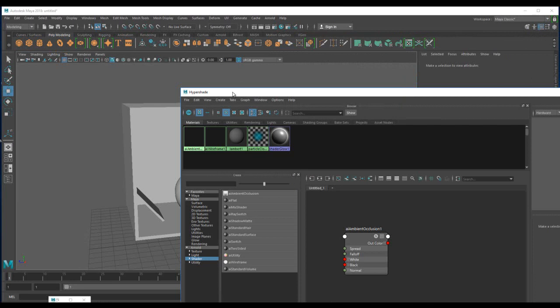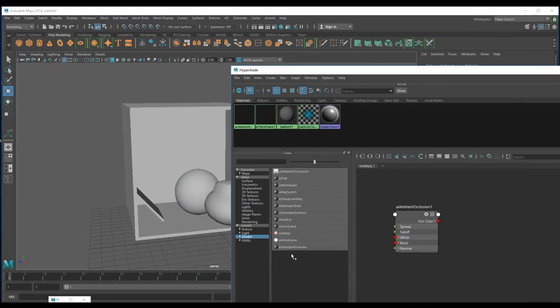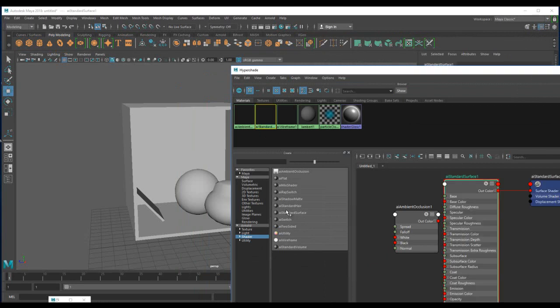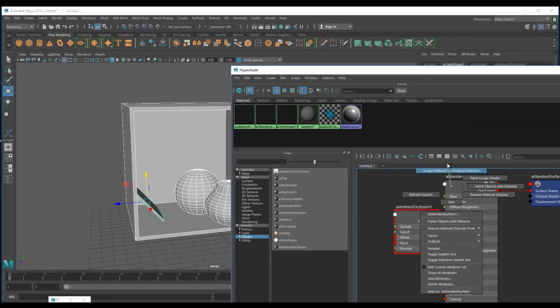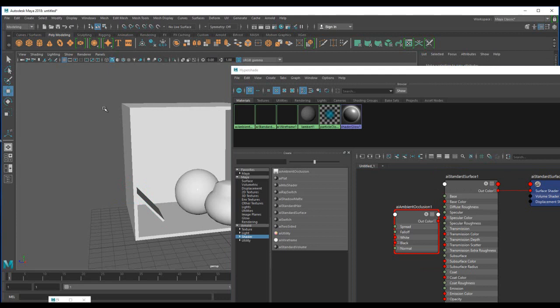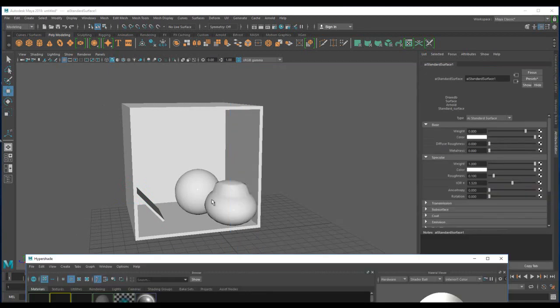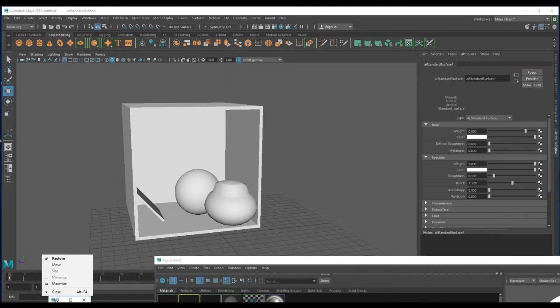So what I'm going to do is create an AI standard shader. Now, an AI standard shader is great because it has all of the settings that we need to make it just about any other kind of shader. So we can make it something really shiny and reflective. We can make it something really rough and dull. Sky's the limit with this one. We have everything that we need. So what I've done is I've already switched it over. So all of these objects now have this shader, the AI surface shader.